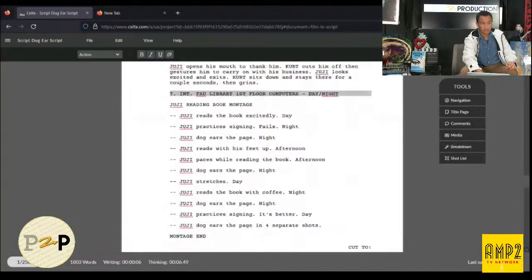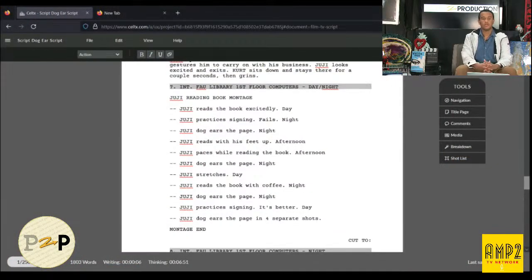So let's go to this. Now this is a montage. So you guys know what a montage is. There's like a training scene. You know, they punch a bag of sand and they do some sit-ups and they do a Mr. Miyagi pose on a wooden post. You know how it is.